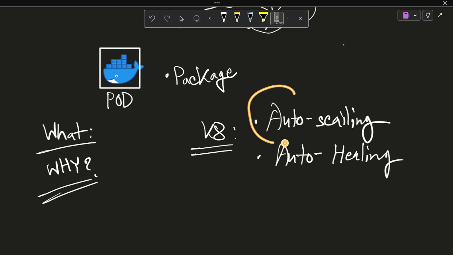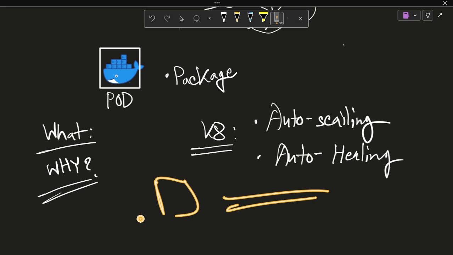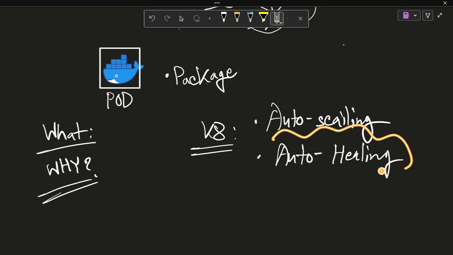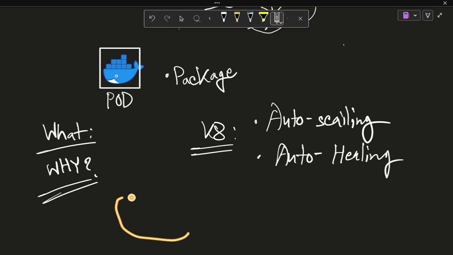And here the scaling, that is going to 1, 2, 3 or reducing it to just a single one, will be done automatically. Okay, Kubernetes can do that. This is a feature. This is auto scaling, scaling up and down regarding our want or necessity. Clear? Now what is auto healing? Well, auto healing is that you have 2 containers, suddenly one crashed, so Kubernetes will automatically put another new container in its place. This is called auto healing.